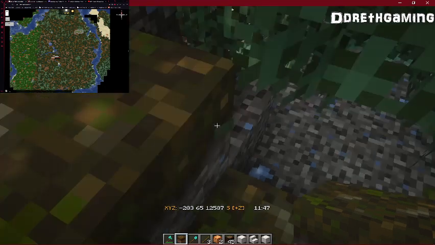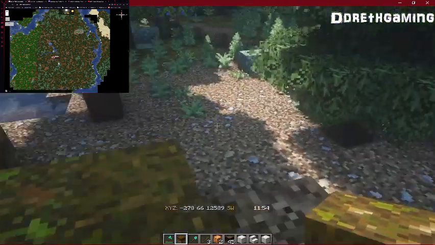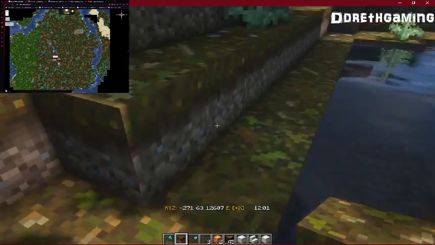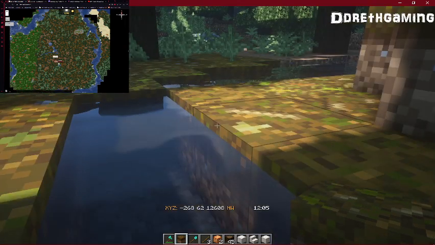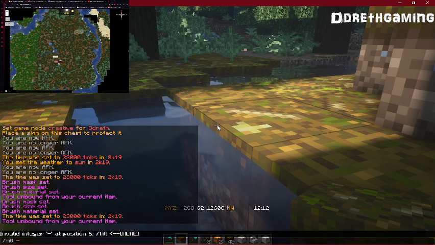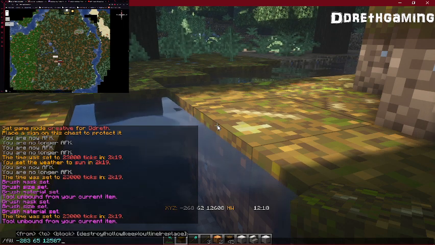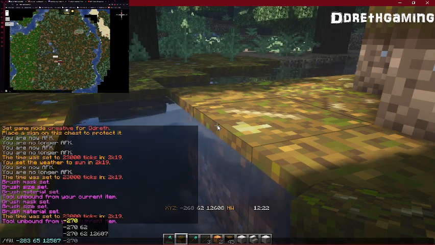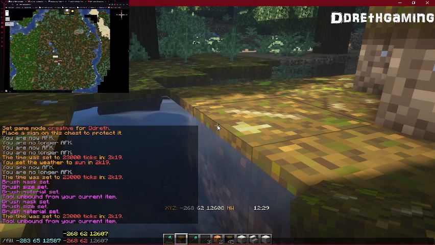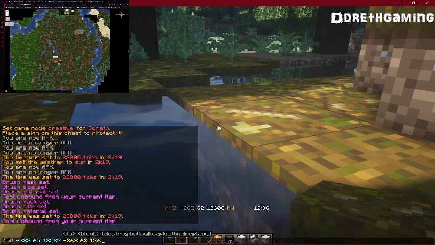I'm gonna write down these coordinates. 283 65 12587. Wow. I'm way out here. And then I'm gonna go out here, like probably right here. Yeah. There's 283 65 12587 by negative 268 62 1268. Hello. 12608.